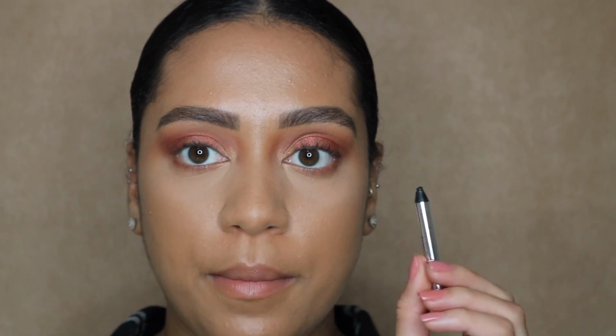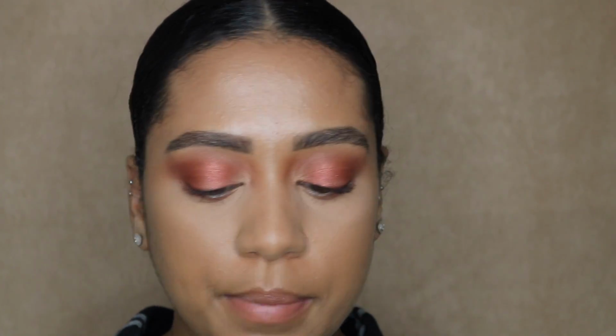I'm going to just use my Marc Jacobs retractable eyeliner, the gel crayon, and this is in the shade Blacquer, which is a black color.